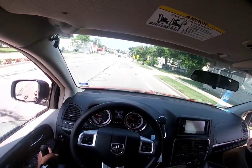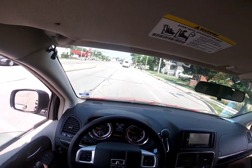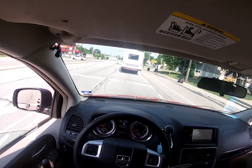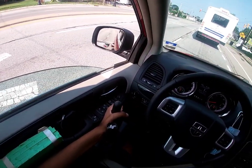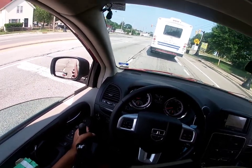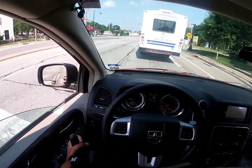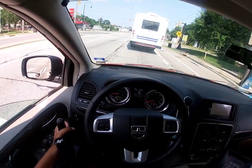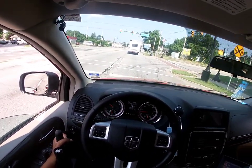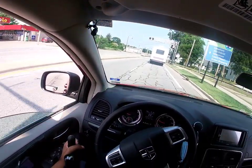The wind isn't making too much background noise. So here on this left hand control, just as I activated my left and right blinkers, I could also activate my wipers, my cruise control, my high beams. I believe there was another function, but I don't really use it. And it's all activated depending on how long that handle is twisted to the left.